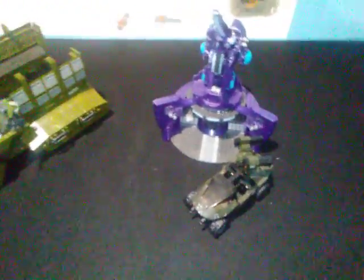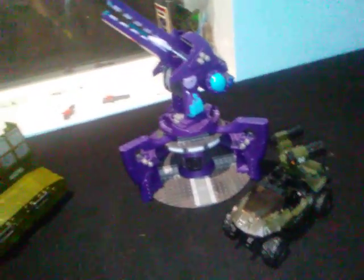Number 5 — sorry if you guys hear music, I did everything I could to soundproof the room. Number 5 is the Rocket Hog versus Anti-Air Turret from Halo Reach. This came out in 2011 and was one of the first Warthogs with this rocket turret. It's an awesome set — I really like it. There are stickers which I don't care for, but the set has a reactor core in it and the AA turret has a massive presence to it.